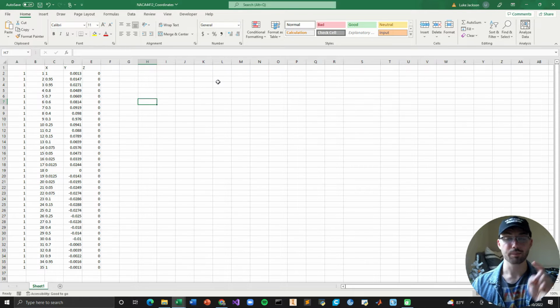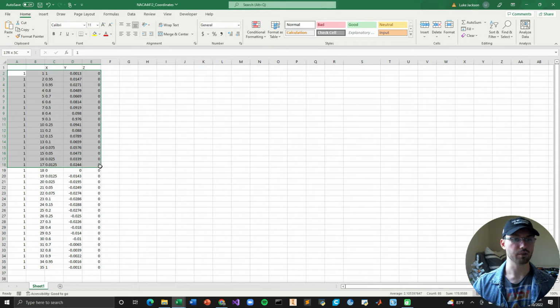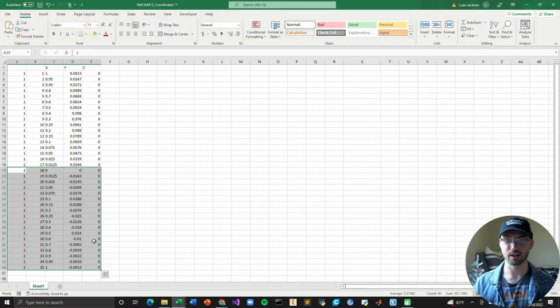Then we have our coordinates exactly the way they need to be. But before we can upload this into ANSYS, we need to copy these into two text files. The reason we need two is because when we bring in coordinates into ANSYS to make the curve that's going to produce this airfoil, ANSYS won't produce a curve that overlaps itself. So we have to use from the top down to where it hits 0 to make the top curve of the airfoil, and then from 0 down the end to make the bottom curve of the airfoil. The reason we're using 0 twice is because this makes sure that the two curves we make in ANSYS touch each other. That way when we go to make a surface out of the edges, we have a fully enclosed region made by those curves to make a surface.